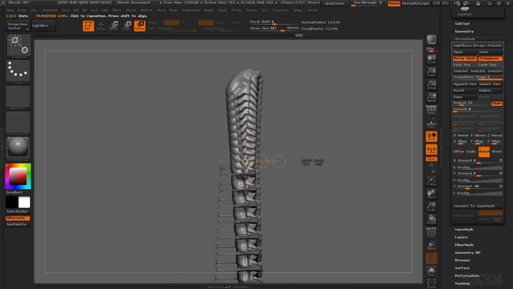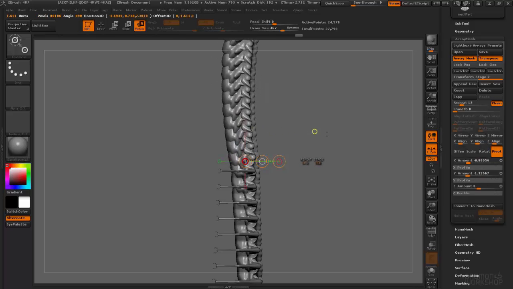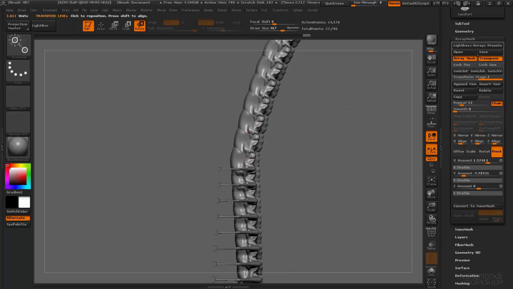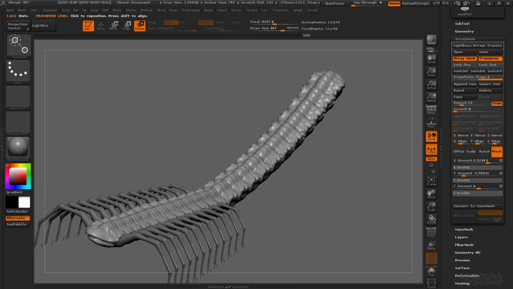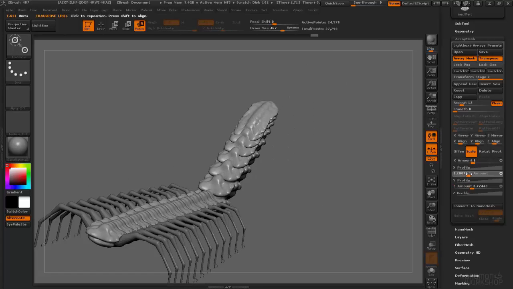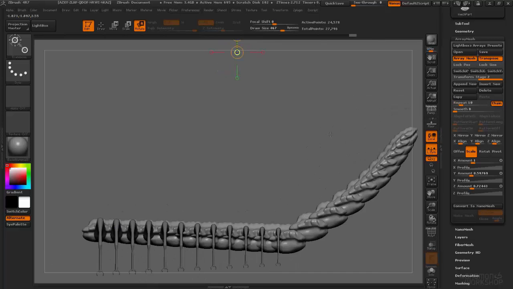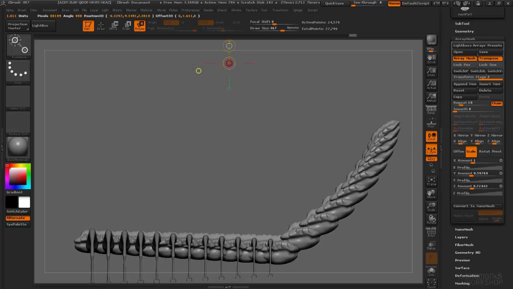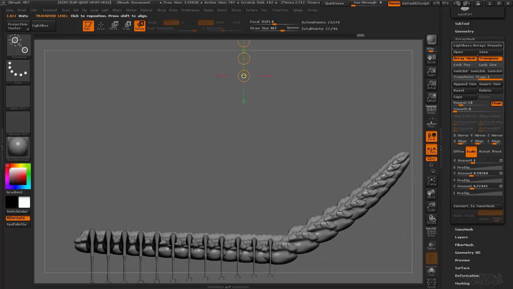Now what I'm going to do is I'm going to adjust my pivot point. So I'm going to grab the pivot, and let's move this out and up like so. I'm going to go to Scale, and let's scale this down. And let's turn down our number of repeats. Let's set it to about 10. There we go. Now as I adjust this pivot point position, I can change the curvature of this bit here.